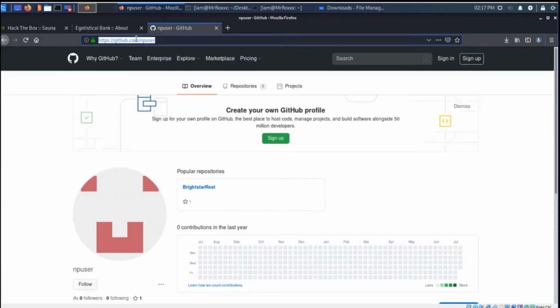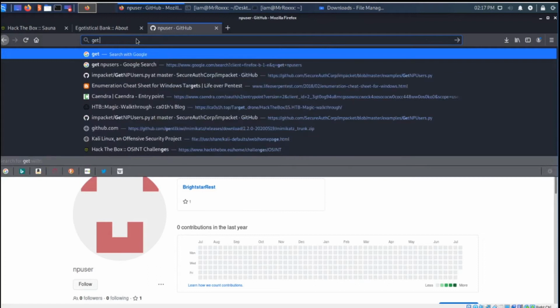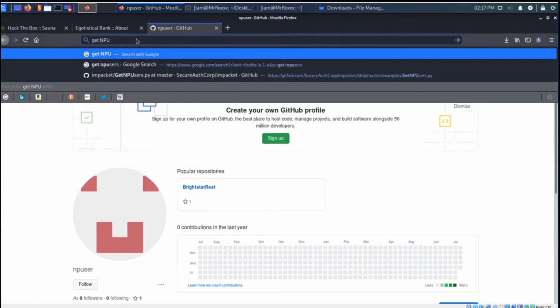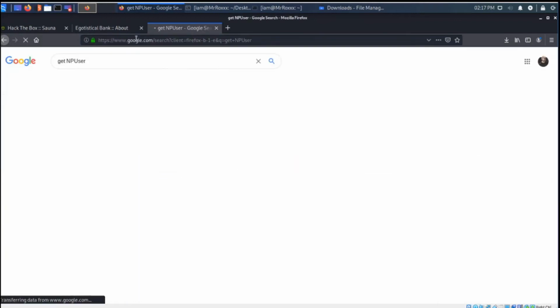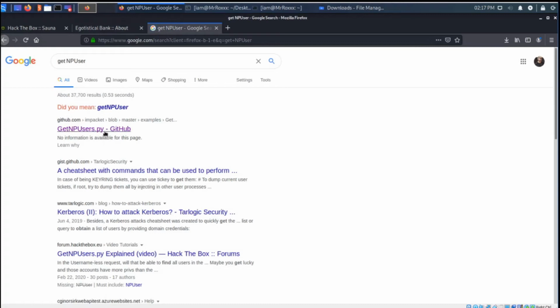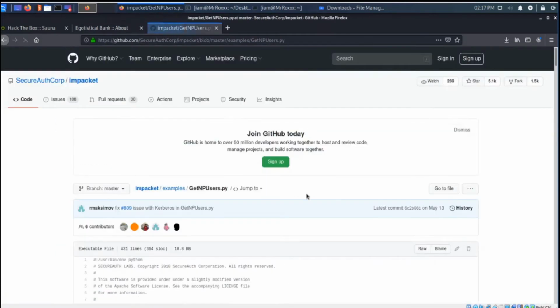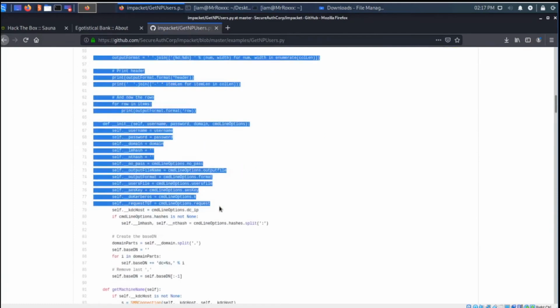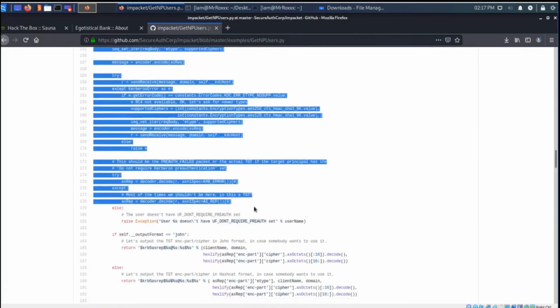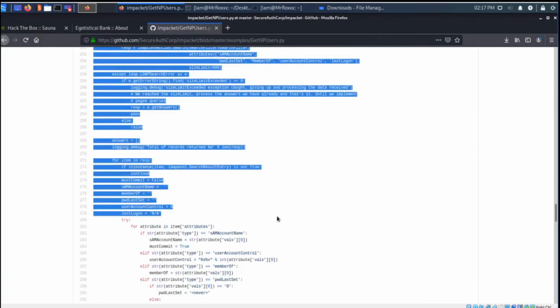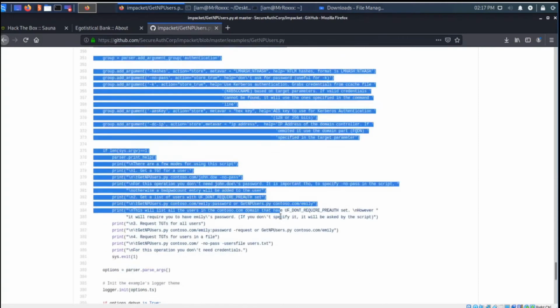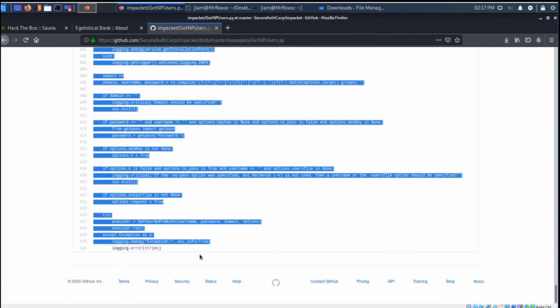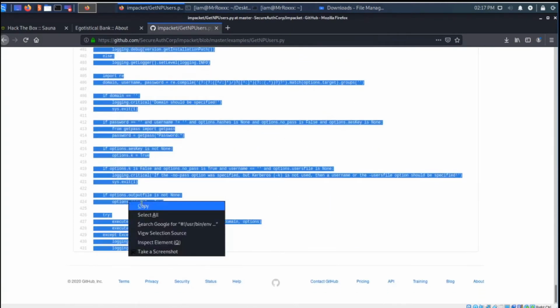Let me search this again. It's called GetNPUsers. This one. Okay, cool. So we're just going to copy this. Scroll all the way down and copy it.